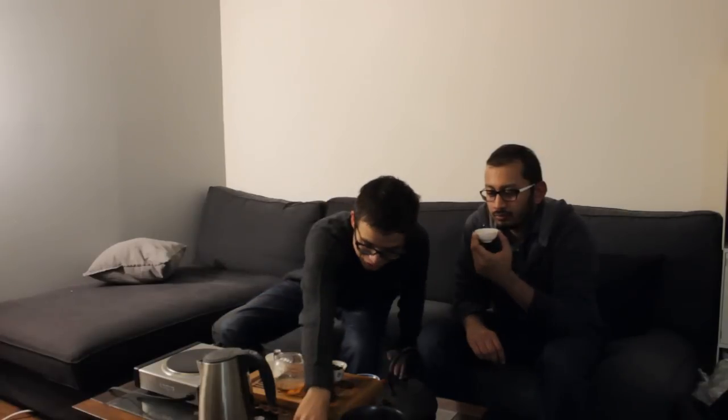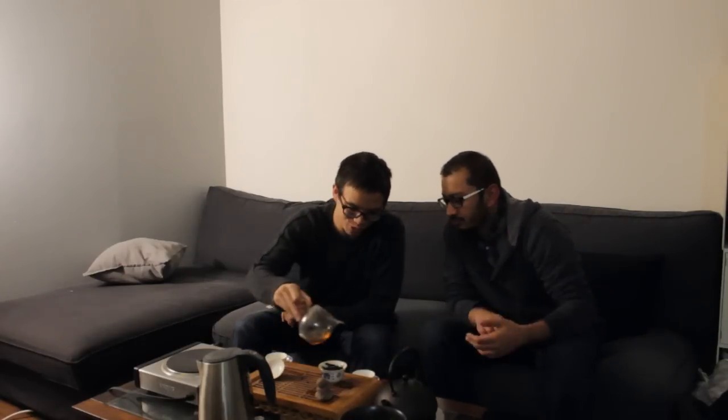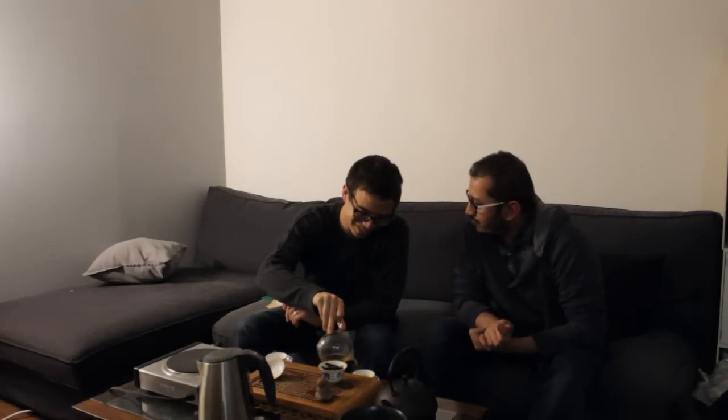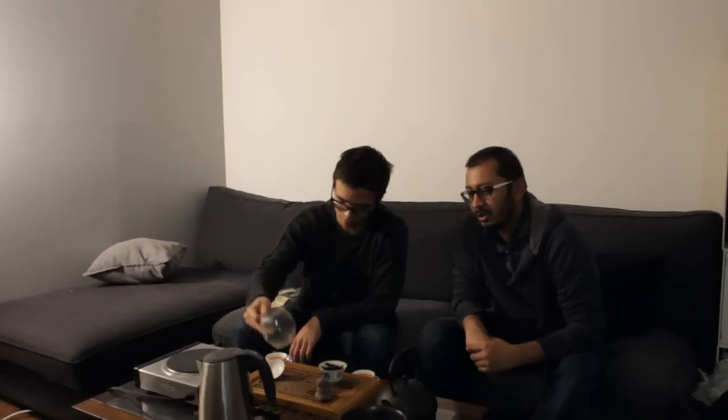And then we'll be moving on to a tea that — I don't think this was named after you — the Da Hong Pao, the big red robe tea, unlike the Hot and Heavy, more of a classic Chinese tea. We tried some Da Hong Pao while we were in Taiwan, right? It was kind of interesting, actually — one of the fancy shops. You tried that compared to the Shui Shian. You and I didn't quite like it; you liked the Shui Shian better. The Da Hong Pao was stronger and less sweet.